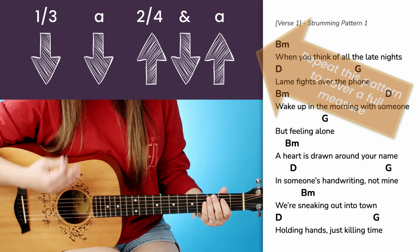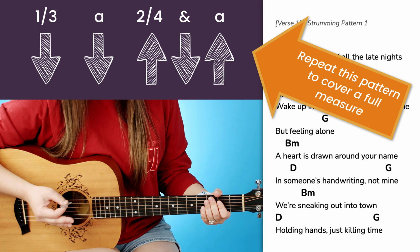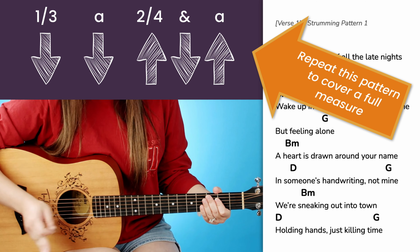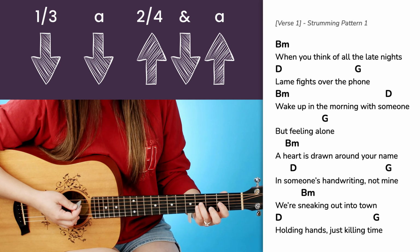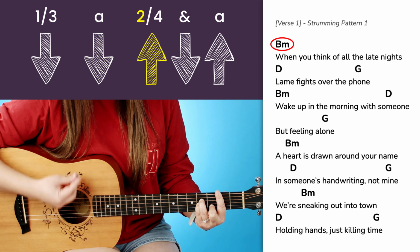Point out is that this is only half the strumming pattern for a full measure. So if you wanted to play this strumming pattern for the full measure, you would repeat it twice. So for example, in verse 1, we have our B minor where you play it once. Down, down, up, down, up.